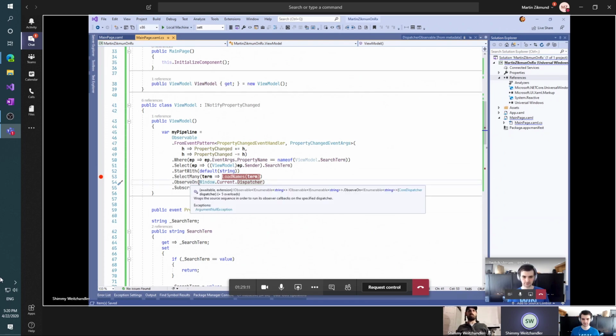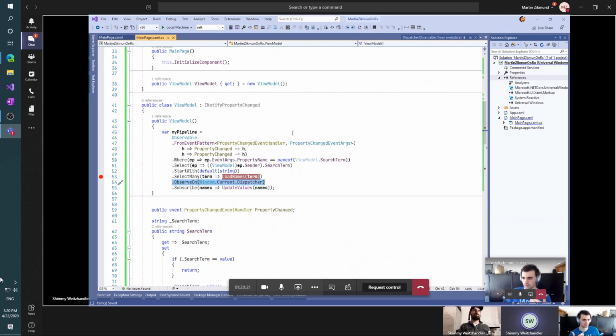You want to keep observe on over here to specify the appropriate dispatcher for the current circumstance. But if Reactive can do it for you, it's even better.